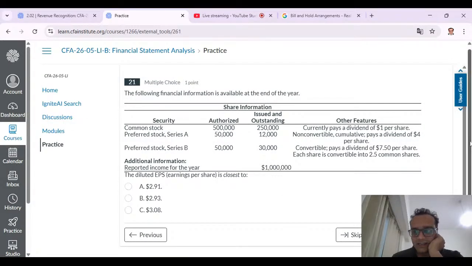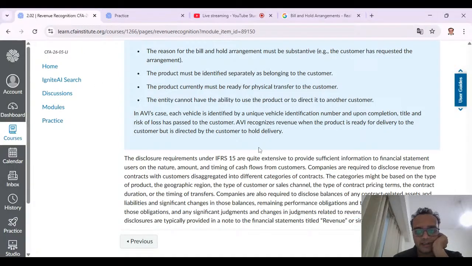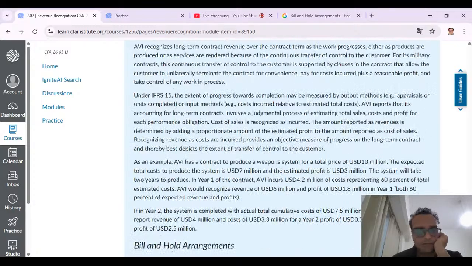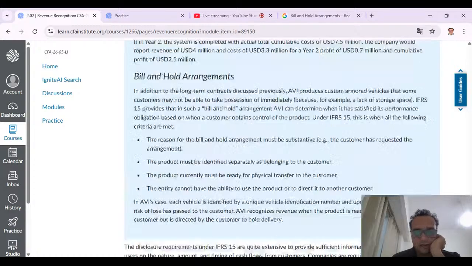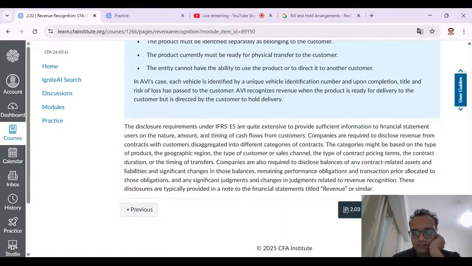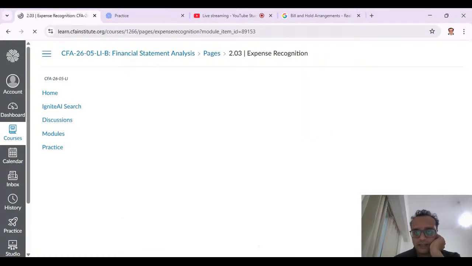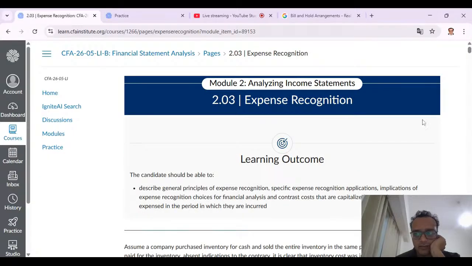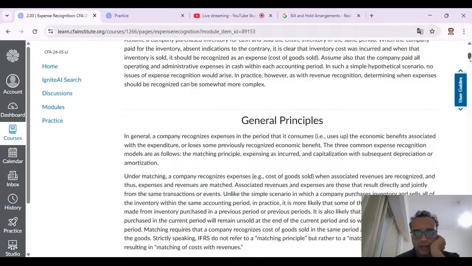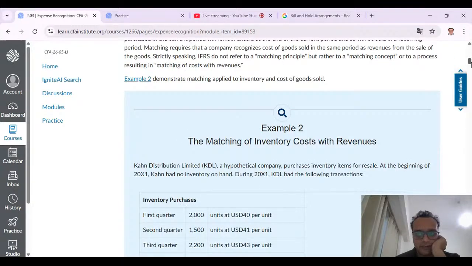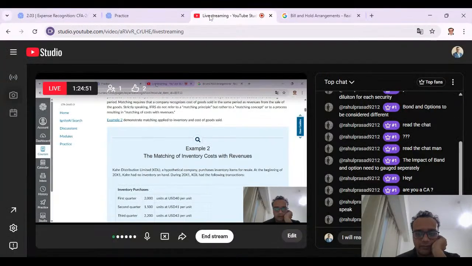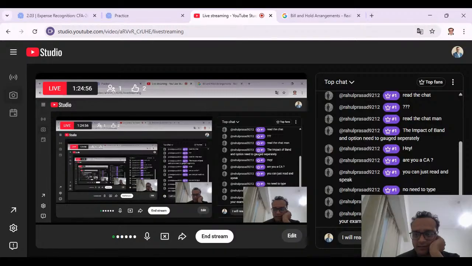Okay, I think I made a mistake over here, because if I go to modules again, revenue recognition is one part. I just completed the revenue recognition part. After this, there was an expense recognition module, which I had to complete before I go again on the EPS side. So I think I should have seen this before and then directly jumped into the practical exam set.